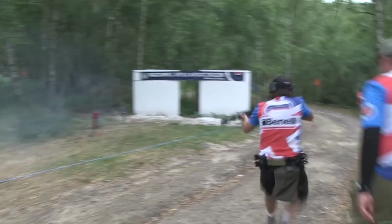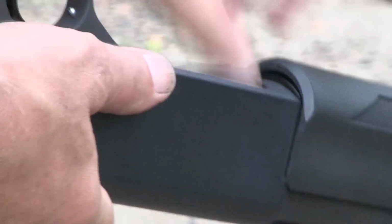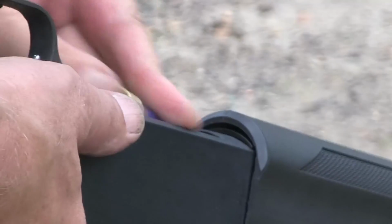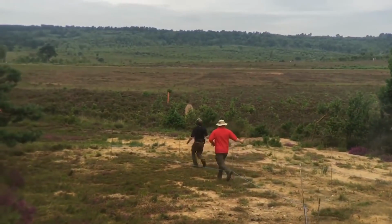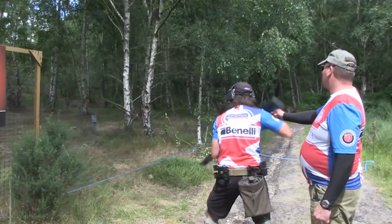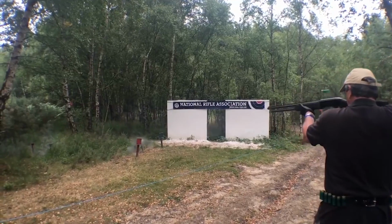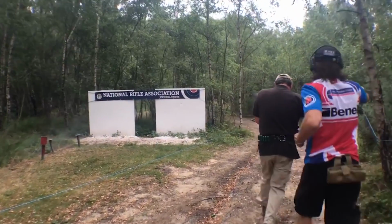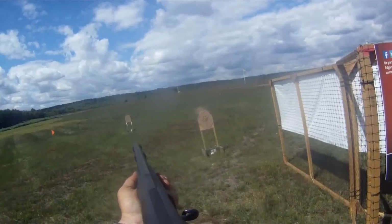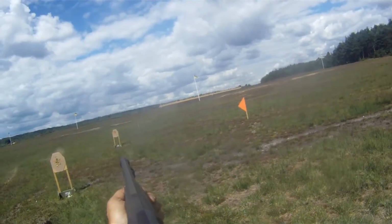Now here's what's coming up at Bisley over the next few weeks. This weekend, the 28th to the 30th of July 2017, is the second Cottesloe Heath Challenge for target shotgun. Last year the NRA had 130 competitors over 2 days. This year it is spreading the event over 3 days: Friday for the range officers, Saturday and Sunday, and more than 150 competitors have already signed up, making it the largest event of this type in the UK. It is round 8 of the NRA Shotgun League.